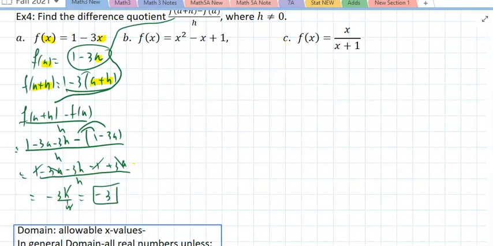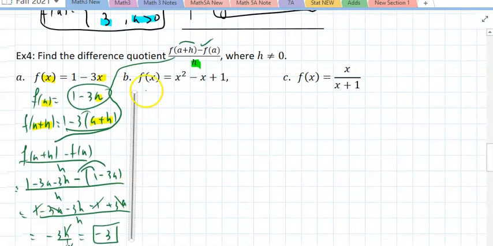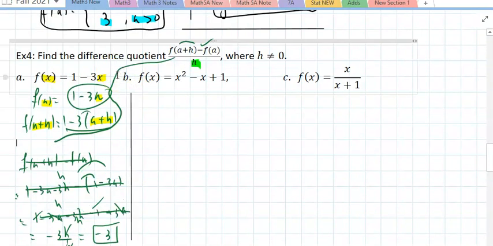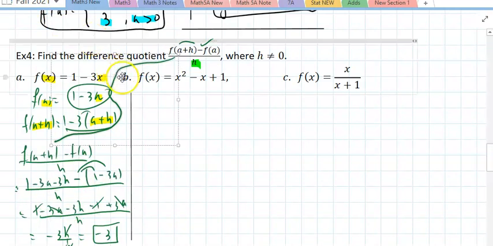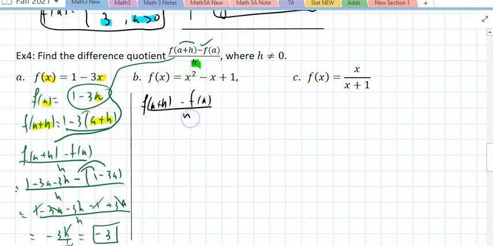The key, this h will cancel every time. That's guaranteed. And it better cancel because of the algebra, not because you knew what I just told you and you canceled it by force. So, through the algebra, if you do the algebra right, this case should cancel out. How about this problem? Well, the same deal. If I want to go for f of a plus h minus f of a over h, now keep in mind this h must cancel out.